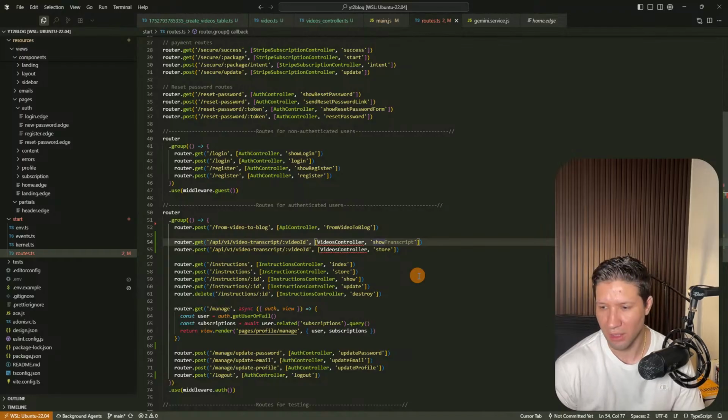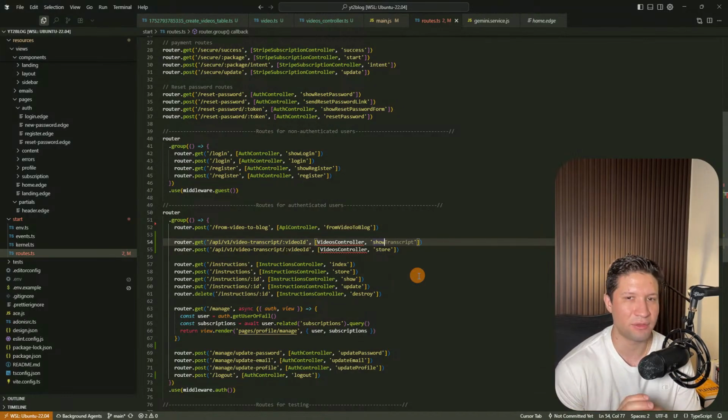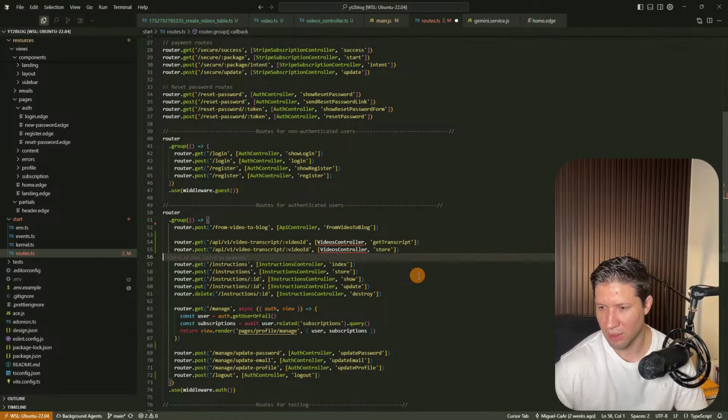For this model and those things, I'm going to change some of the guidelines, because it's something a little bit different from what these guidelines are used for. So I'm going to change these to get transcript, and I'm going to change this to store transcript.